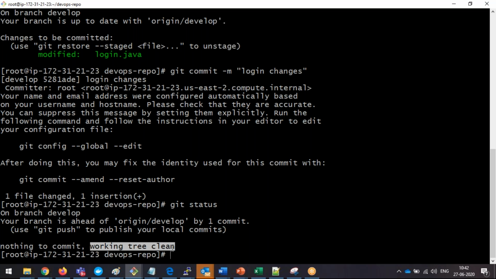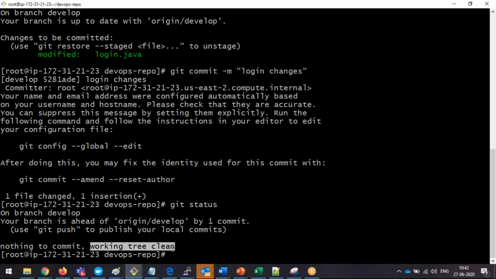Right now, at this moment, if I push the code, it will accept because both are in sync. This is a new change. Your GitHub will accept it. But I don't want to see that. I want to see the conflicts. Now, if you want to see the conflicts on the GitHub side, try to add some other content so that both will not be in sync. Then obviously you are going to see the conflict.